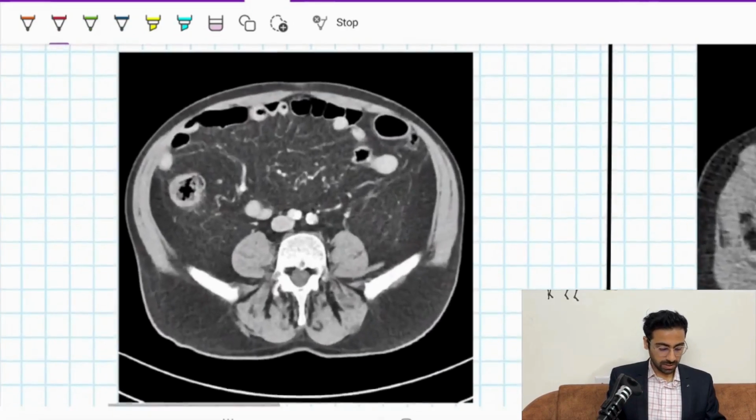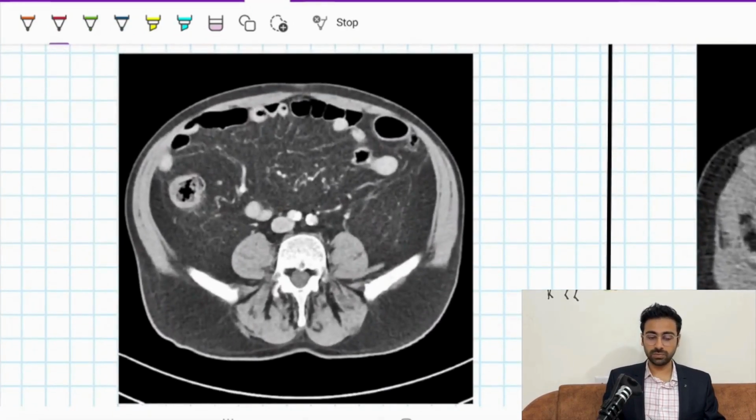Now you can see here that this was a patient of Crohn's disease. We diagnosed him early on. Then later he went for immunomodulator therapy. He was started on azathioprine as well as steroids. He responded very well, and after 2 years he came to us and we performed a CT scan. We saw that the entire mesentery showed fibrofatty proliferation. This is a stage where we say that the patient is in remission, meaning chronic phase of the disease. There is fibrofatty proliferation and this is a good sign.